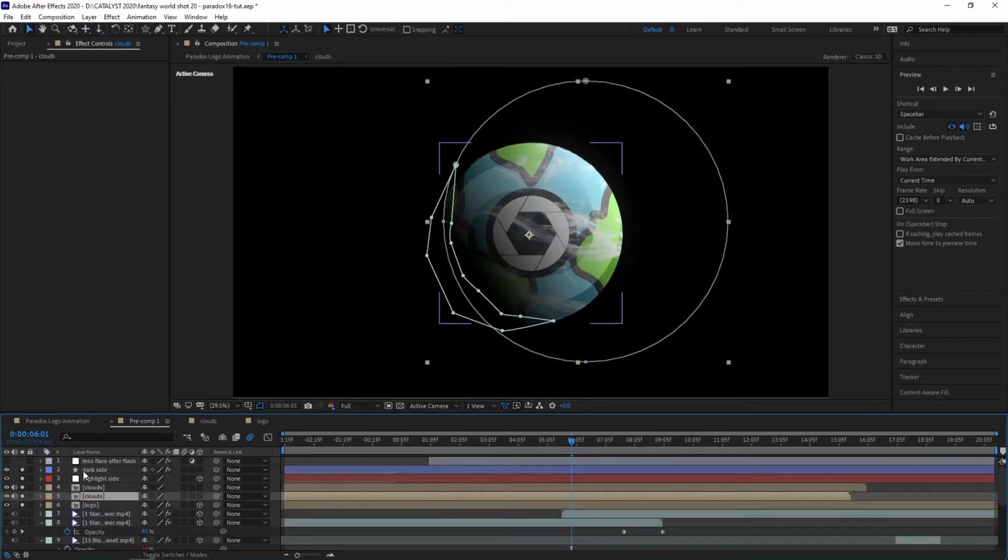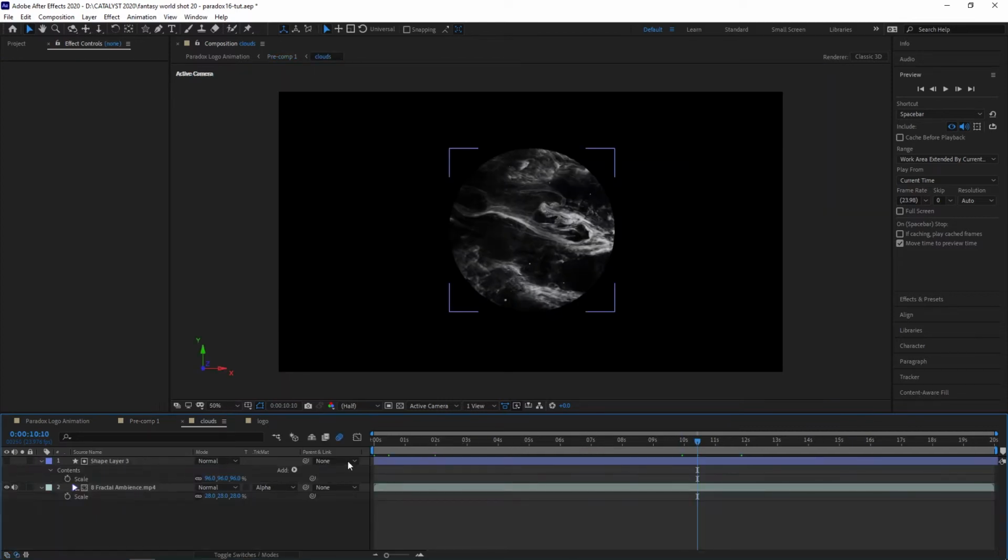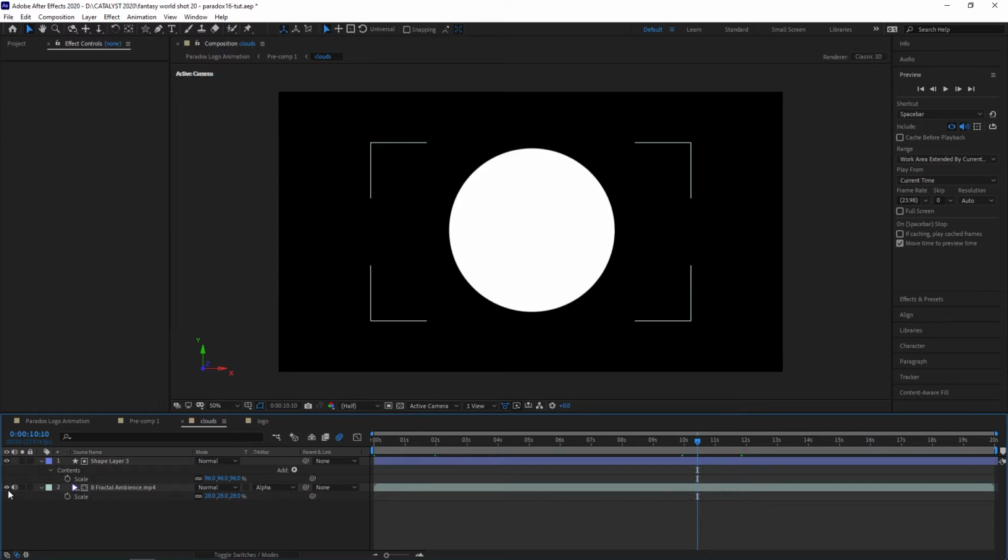Alright, as you can see here, there's actually only 5 layers that I take for the actual logo and the clouds and the dark side, stuff like that, and even the highlights. So we'll go through the clouds first. Now the clouds are very simple. It's a simple alpha matte. Now what that means is you take a shape layer, okay, you make it white. That's very crucial. You make it white because it's an alpha matte. Okay, it uses the black and white values.